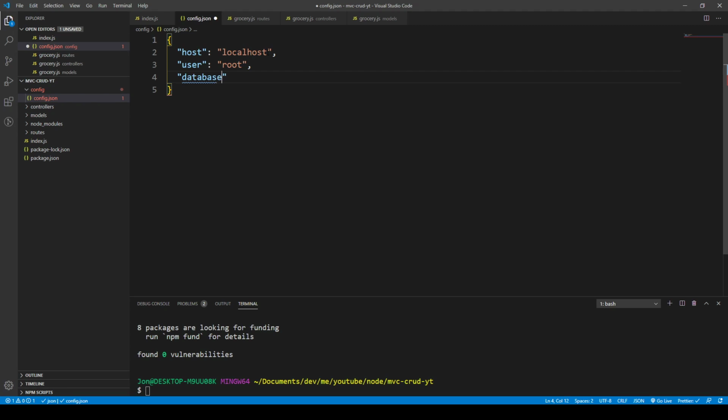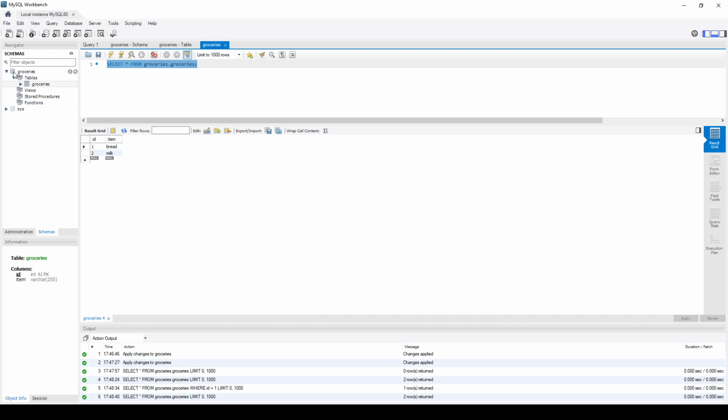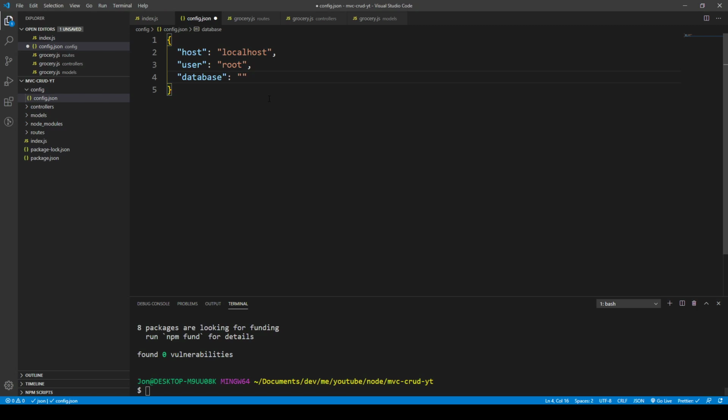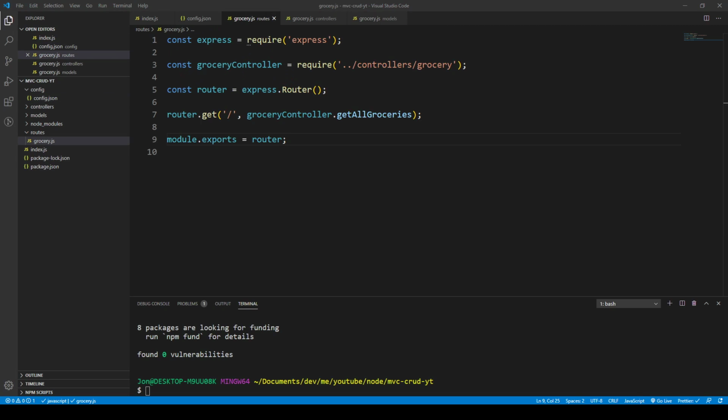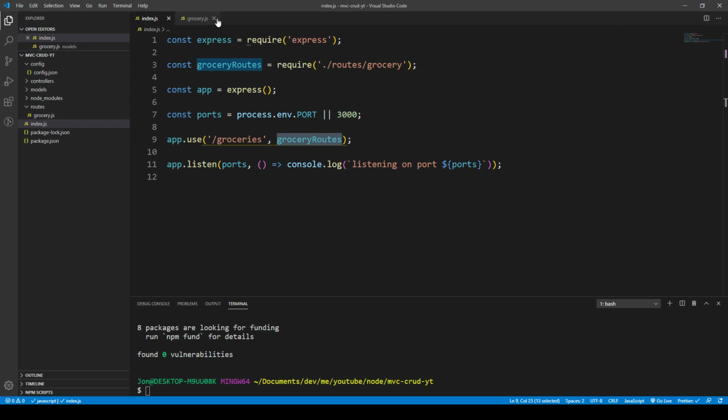Now the database, that's just what we created just then. So I created this database here, groceries. So I'm going to connect to this groceries database, and finally you can put in your password here, and I'll just type in password here, and you can go ahead and save the file, and I'll close that file, and I'll close these other files too, and just collapse these folders here.